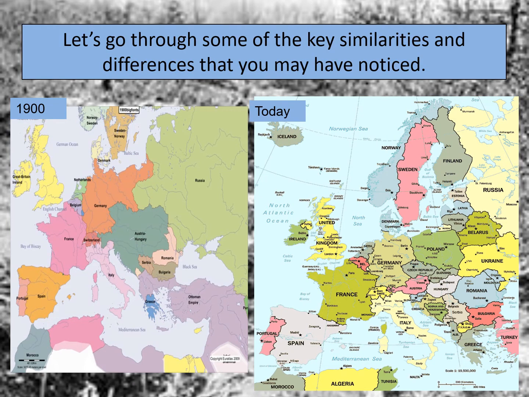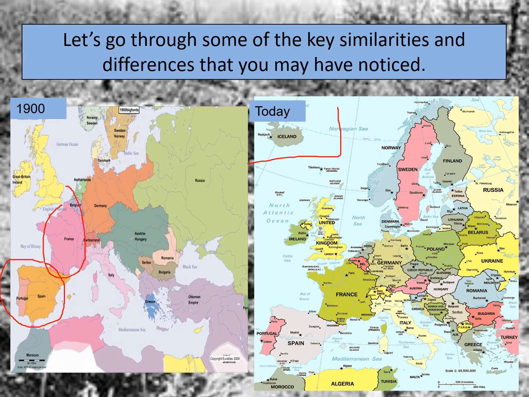Okay, guys, let's go through some of the key similarities and differences that you might have noticed. Just bear in mind that these images are from different angles. They do look slightly different in the sense that, for example, you can see Iceland in one picture, but you can't see it in the other one because it's further north. In terms of the things that have remained the same, you can see Spain and Portugal have remained the same. So has France; Belgium and the Netherlands look the same.